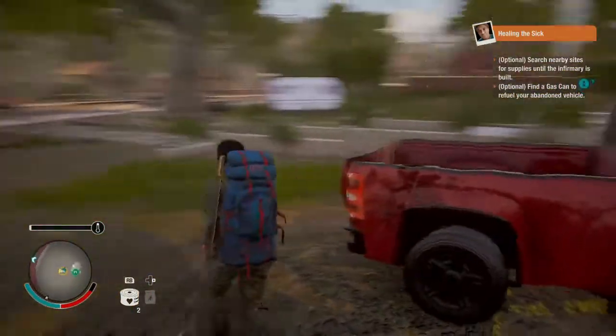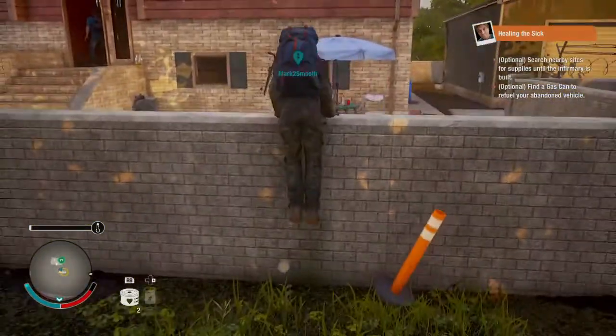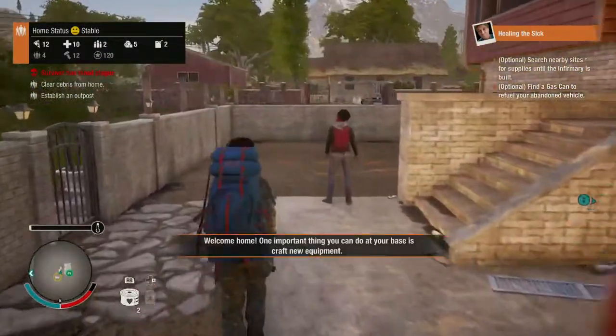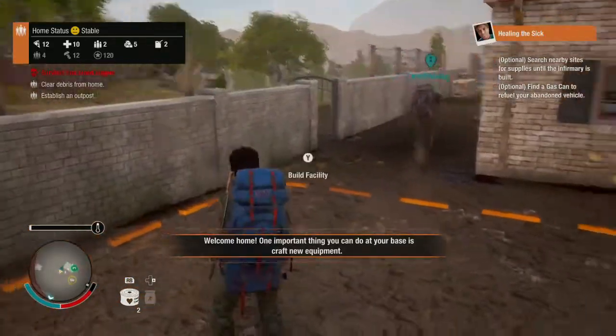Now we got two vehicles. Yep. And then if you have a bigger spot, you usually have like four parking. You could change them. You don't have to park them there, but you just have to park them there to be able to upgrade the cars. The important thing you can do at your base is craft new equipment.